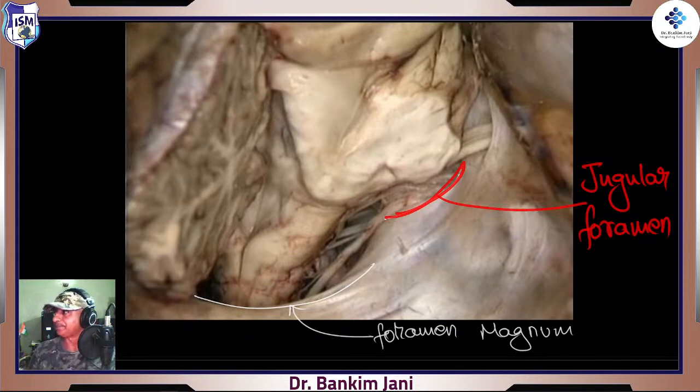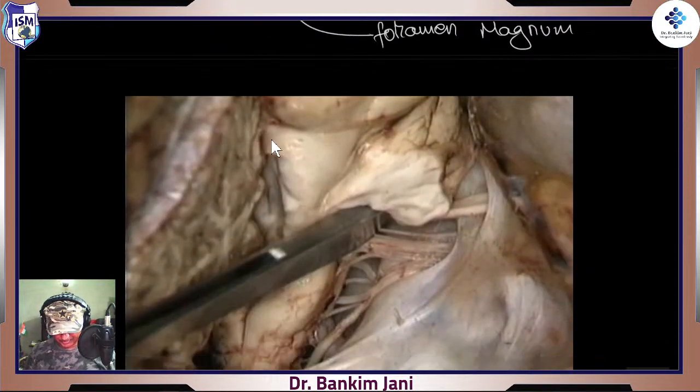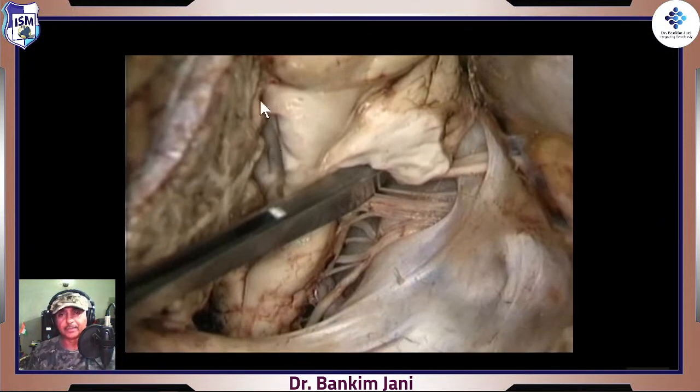Now see the fun. Same thing copied, but we have just pushed the brainstem slightly up so that we can see the things much more properly. Because we need to understand two things over here. One, it is the jugular foramen which is conducting so many things. But first things first, this is again the same area from where all those cranial nerves were coming out. But now they are going out, so let's follow them.